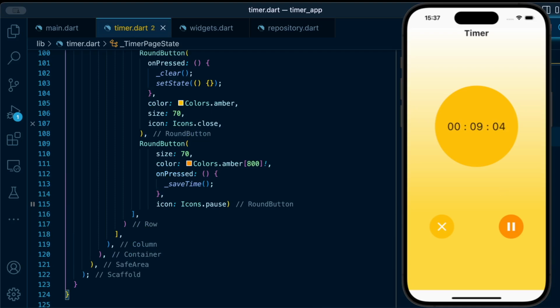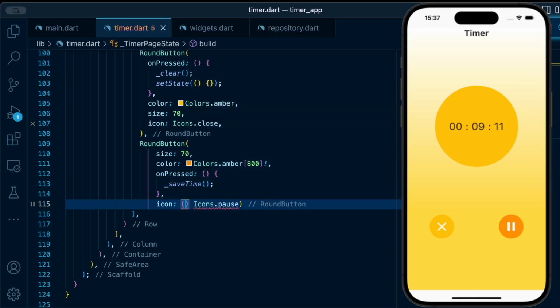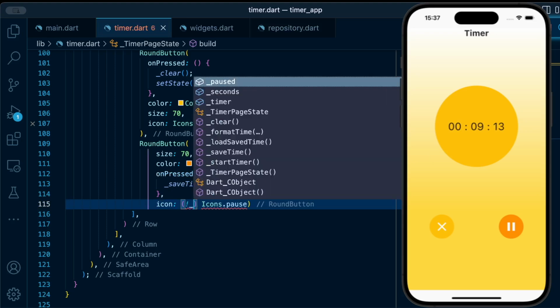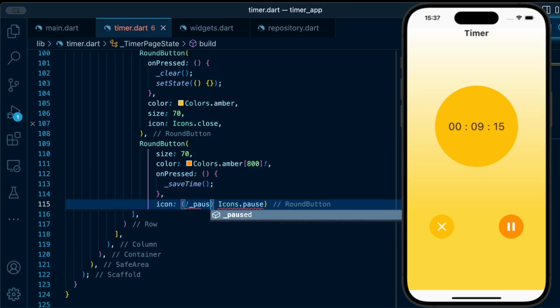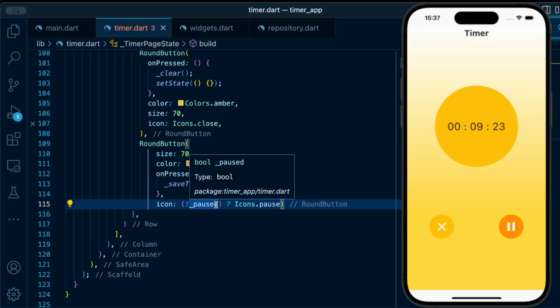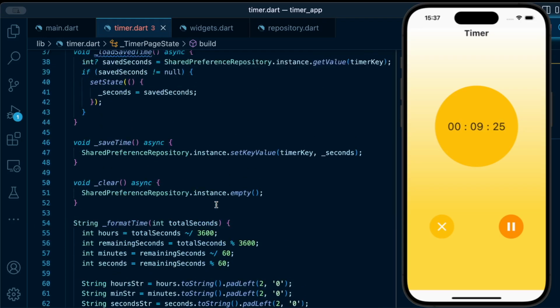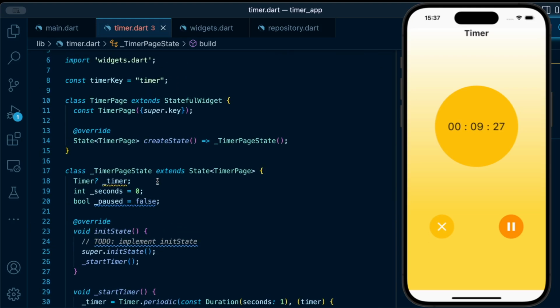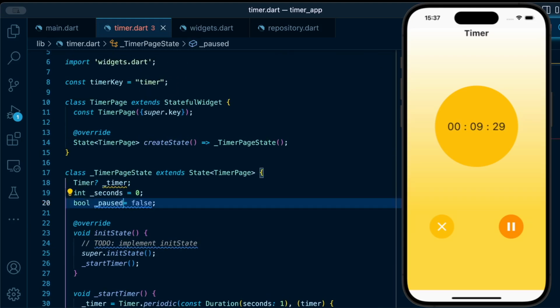Let's start with the icon first so that we see if it makes sense. So if it's actually paused, if it's not paused, no, I think the wording is on... that's wrong. Let me see. Play. So automatically it plays.